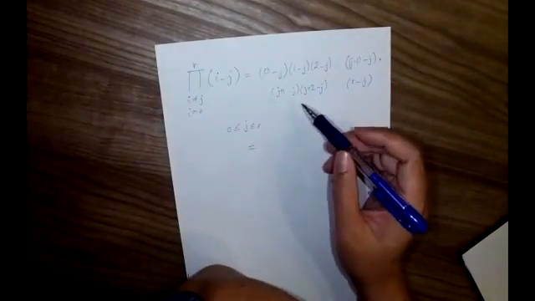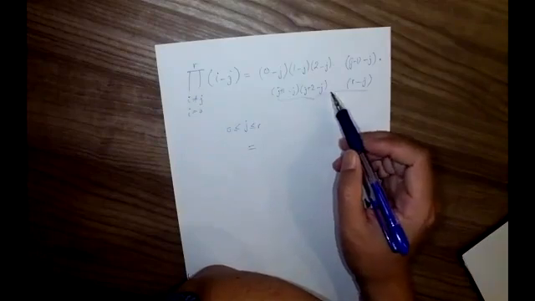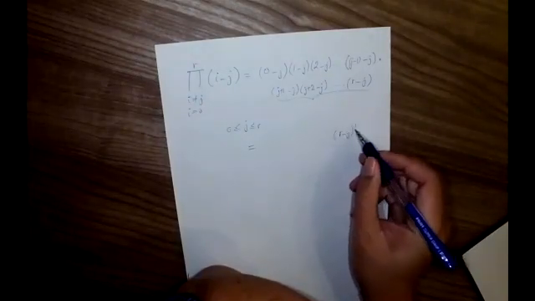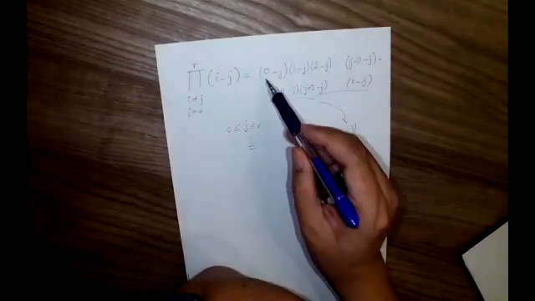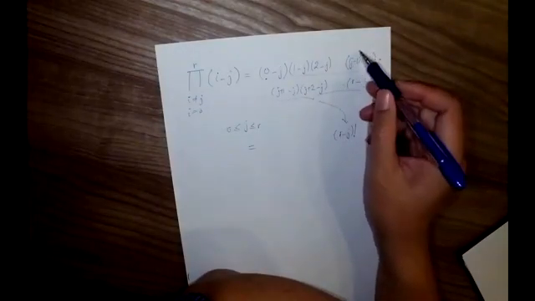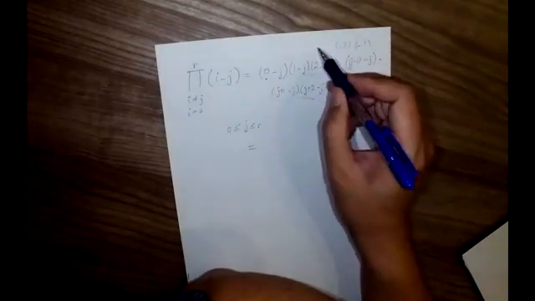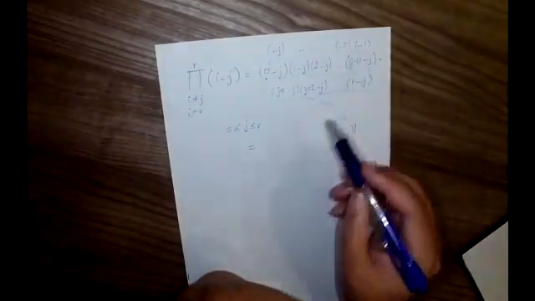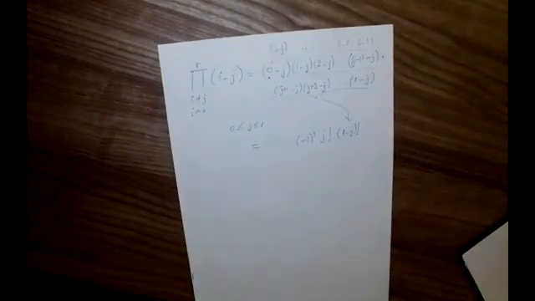So the first one, maybe we just look at this one. What is this one? This one is 1 times 2 times 3 times up to r minus j, so it will be r minus j factorial, for this term. And then how about this one? If you look at this one, it will be minus 1, and then minus 2, and so on, up to minus j. So therefore this one will become j factorial times minus 1 to the j. Okay? So that is how we get this formula.